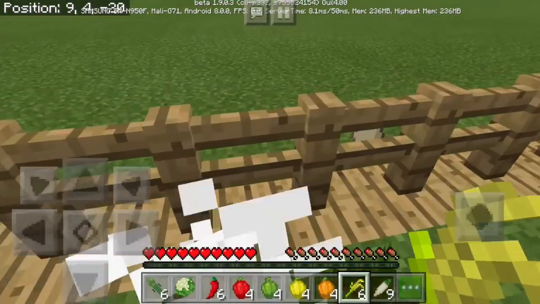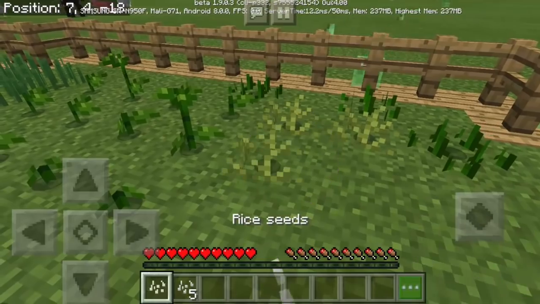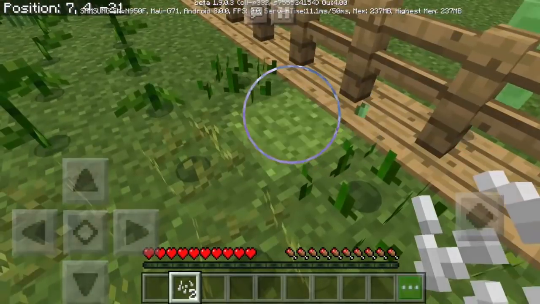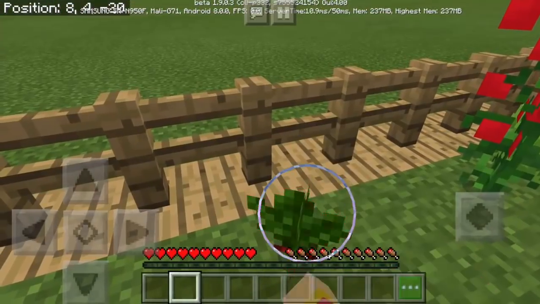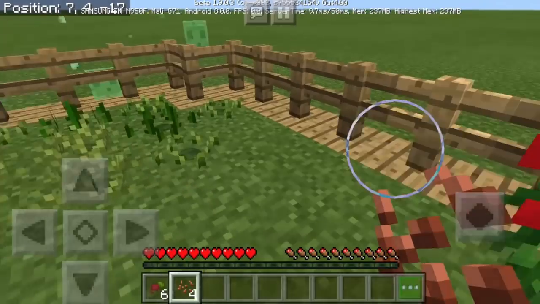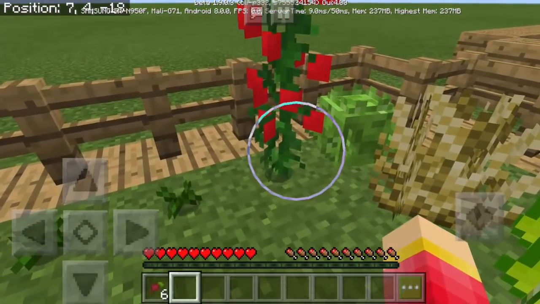This looks like wheat. Okay, that is actually rice. Let's plant all the seeds here. We still have space here. This one is radish. I guess so. Yeah, it's radish. So the color of the seed is like this. It's like orange, red orange.